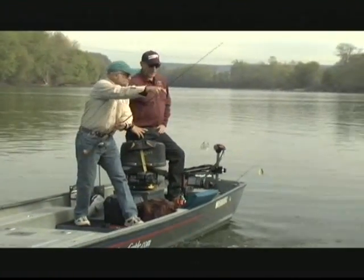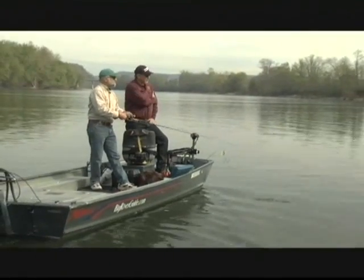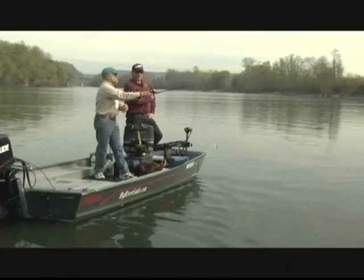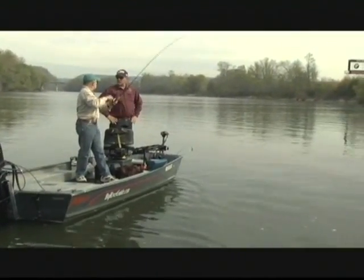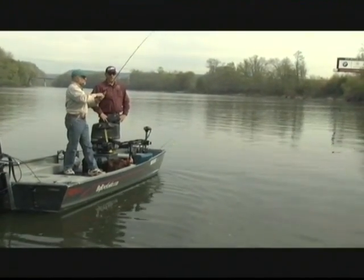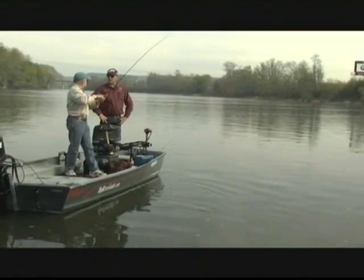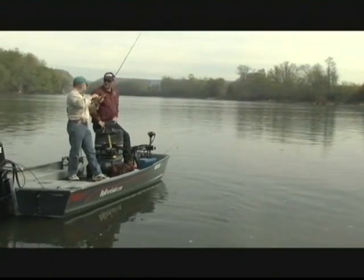I think it all depends on what they're hanging out in. Yeah, fish that are in the rocks, when the water is clear, they'll be real dark. But fish that are hanging out around the grass, they'll be a lighter color. If the grass is green, their stripes will be a lot more pronounced. It's all just part of their camouflage. Yeah, they match whatever they're sitting in.